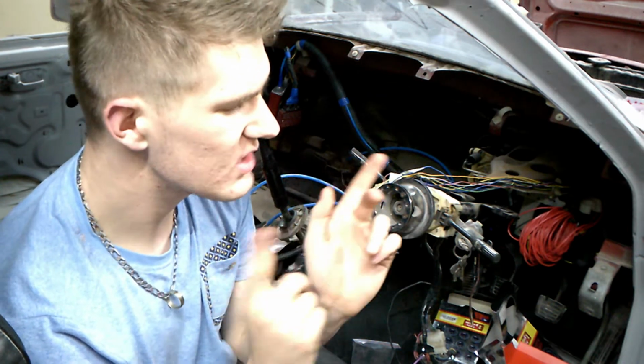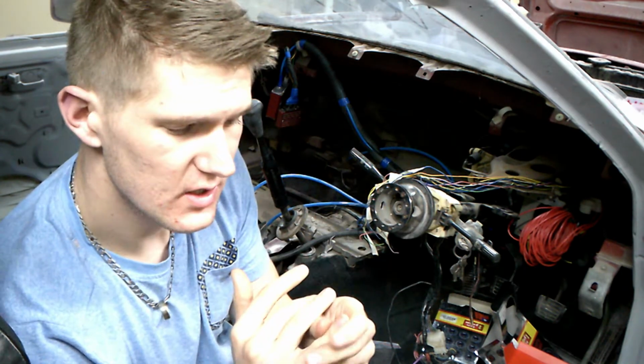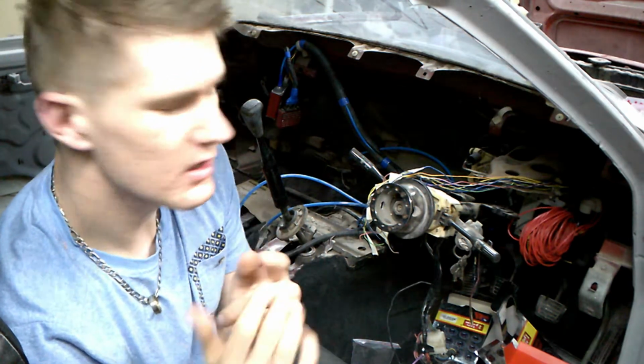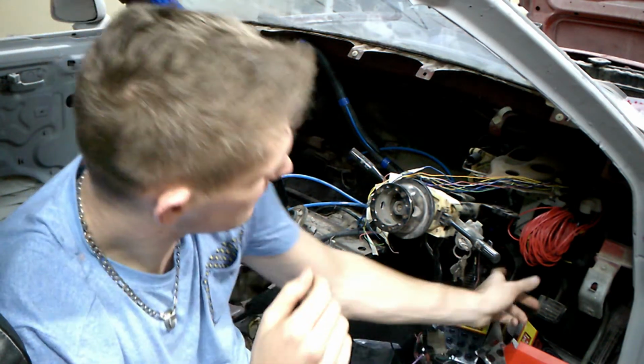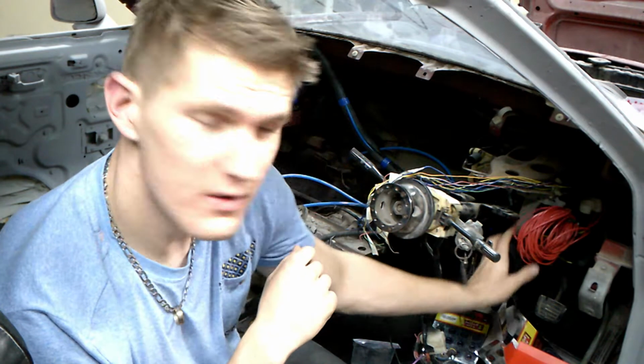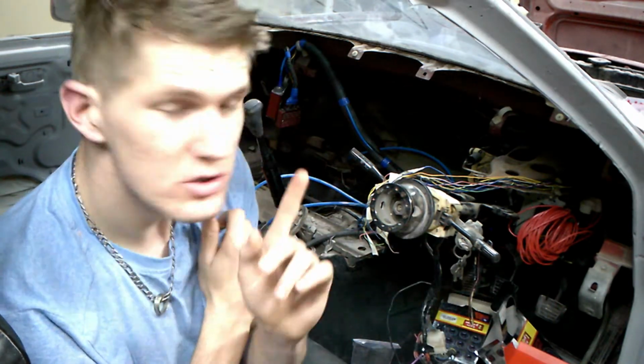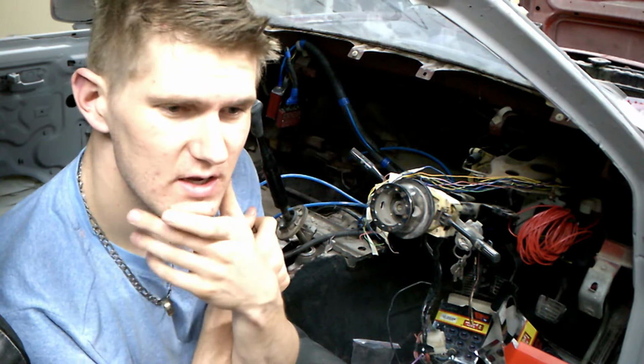So I just want to go and test something. I've got a few things that I'm thinking about as to what could be the problem. So I want to fix that. And then as well, I've got this, as you can see, this long red wire here that must go from here back to the battery. And then I also still need to wire my alternator.